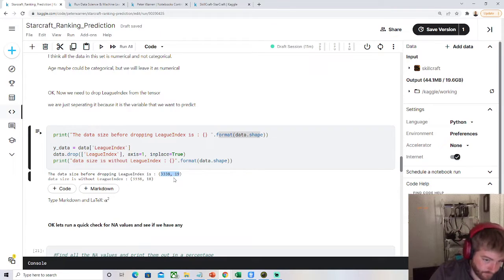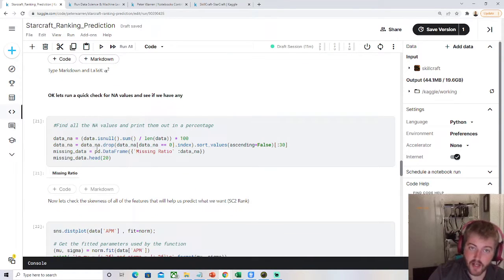Two-dimensional matrix. And then we go from 19 columns here to 18 because we dropped it out. And we initially had 20, but we got rid of game ID. And then we are now getting rid of league index. So now we're at 18 columns, but still the same amount of players, 3,338 players.